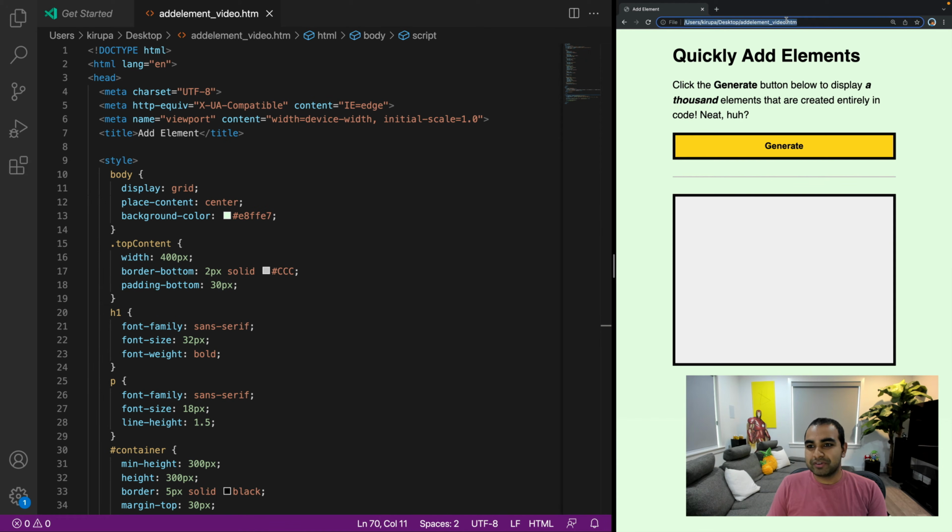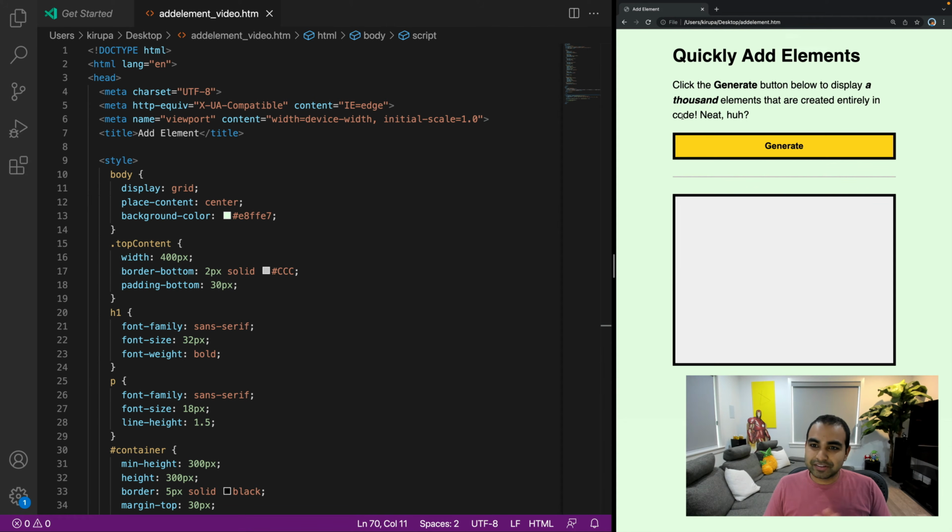Let me actually just give you a live version of what we're going to be thinking about. Now, we can look at this all theoretically and just start looking at some code snippets, but I think it makes a lot more sense by looking at a live example that takes the essence of what both the search results and what Netflix highlighted and simplifies into a very simple way of replicating a situation where we have some data and then we generate a lot of elements as a result of it.